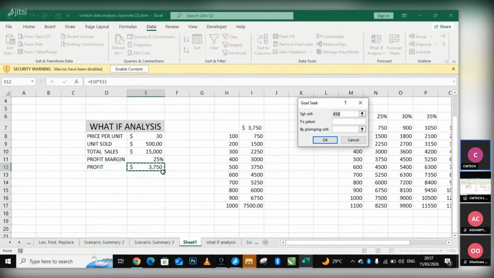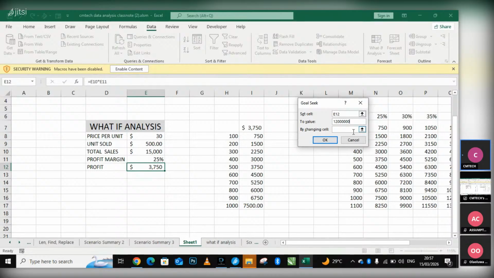Now E12, I want to check what will be my future, like how many units will I sell to get, let's say, 12 million. What will I sell to get 12 million?